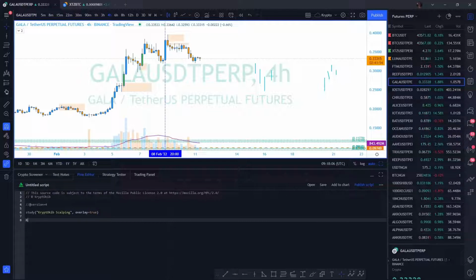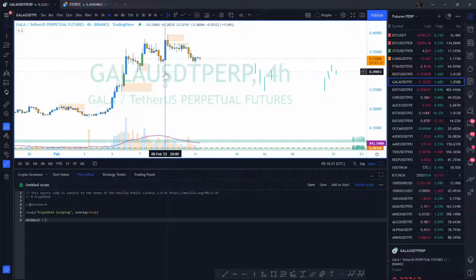Let me just say Okib rather. KryptOkib is too long. Okib bull. That means bull reversal. Then equals. Then now we have the conditions. This is a first candle, so it is 0.